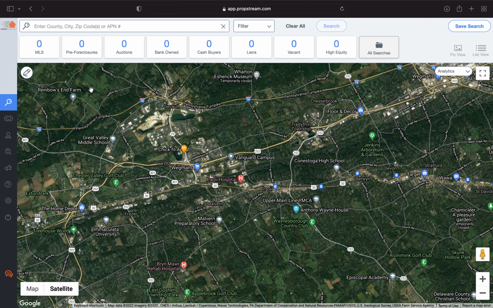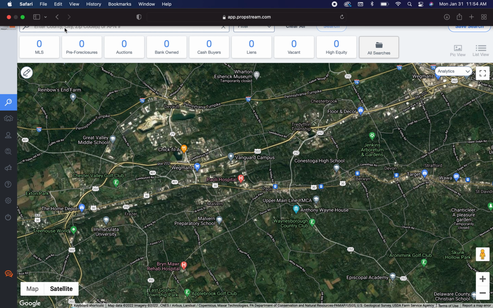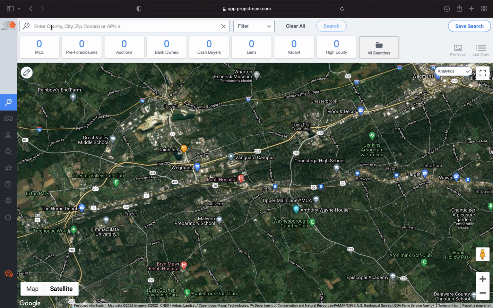The home screen is really cool because it has the search bar right at the top, and this is where you're going to put in your target market, to where you're going to get your leads from: which zip code, city, or state. We are usually working in Philadelphia. So we're going to do Philadelphia by region because it is really big. Let's start out with maybe some North Philly zip codes.